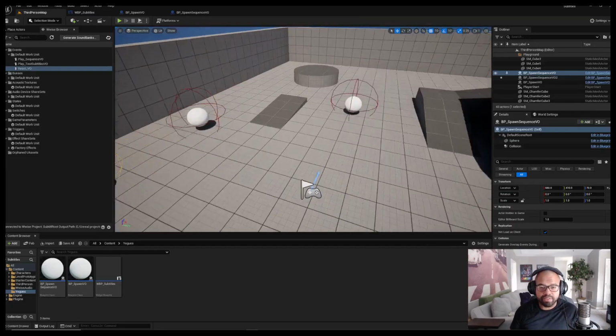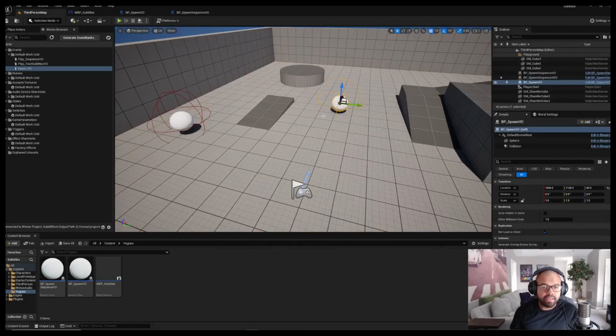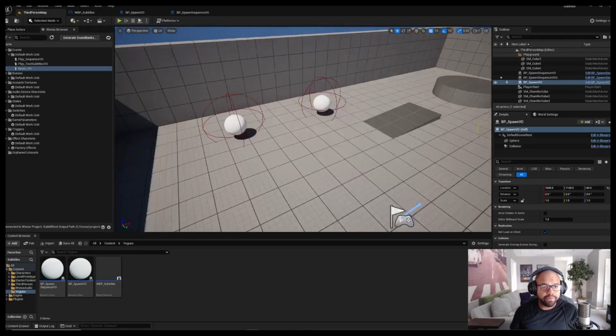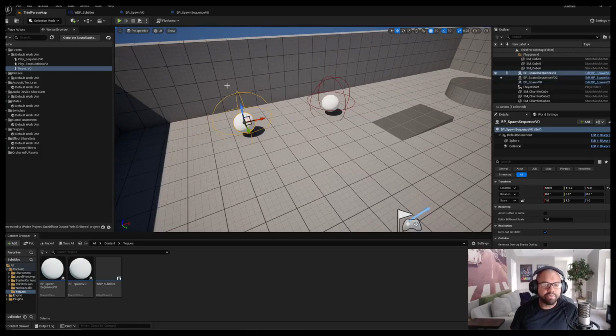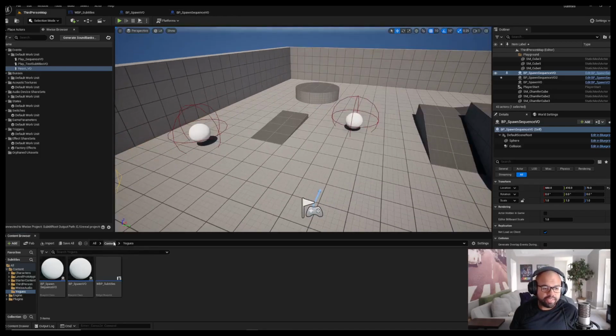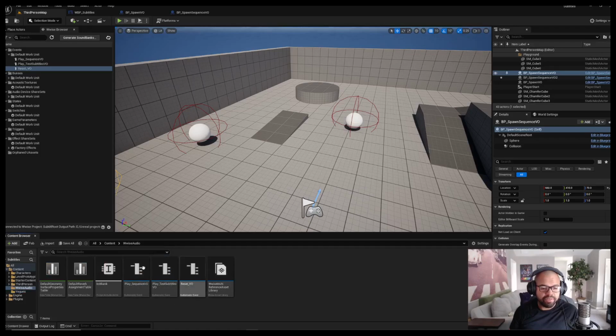Functionality wise, it works exactly the same as the other single shot VO. I just like having sequence containers because as long as the VO is going to trigger in sequence, then it's nice to only have one event and not have to have a bunch of separate audio events cluttering up and making folders and all that.